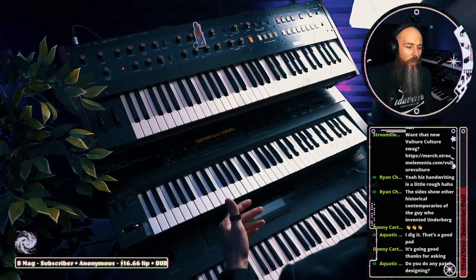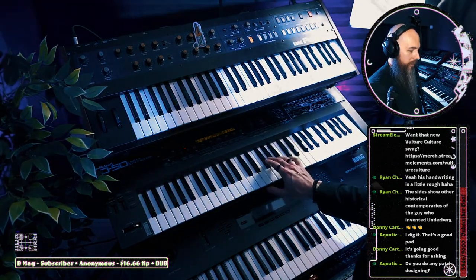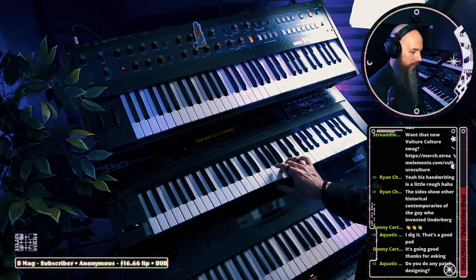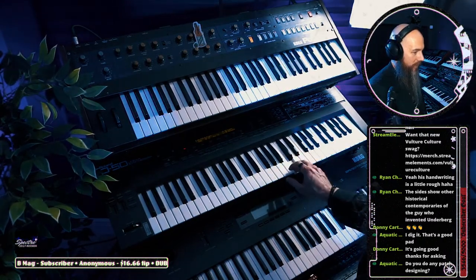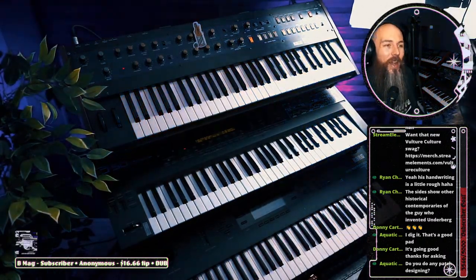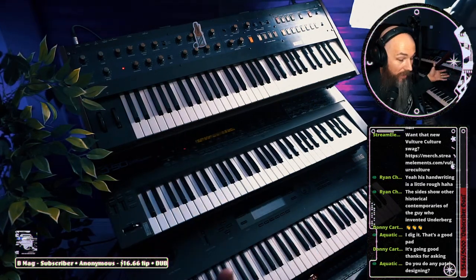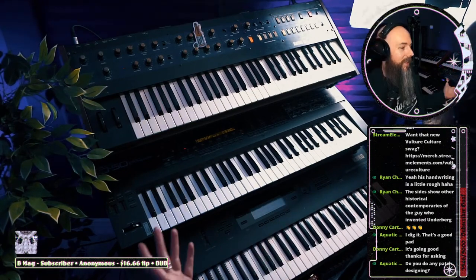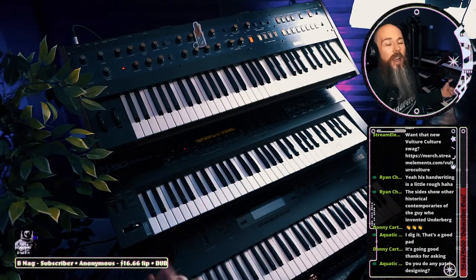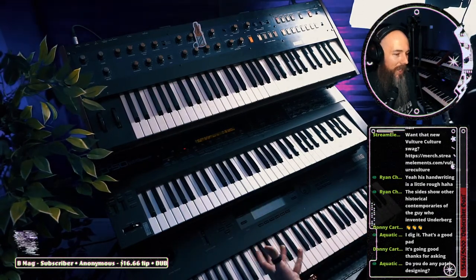All right, so while we're messing around here, anyways, if you guys have any questions for me, now's a great time to ask. But I'm going to just cover a couple of things before we close out the night. I think the D50 is one of the most iconic, nostalgic, incredible pieces of equipment that ever existed.